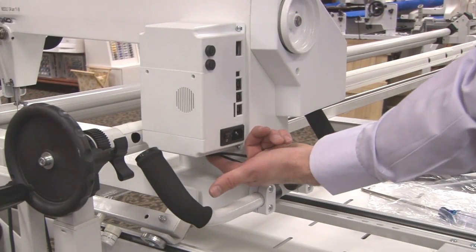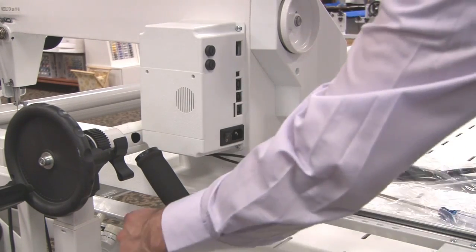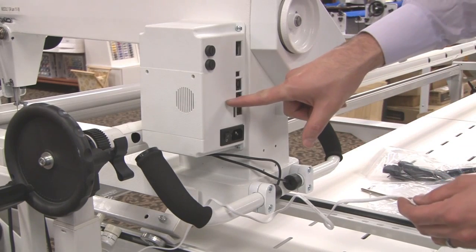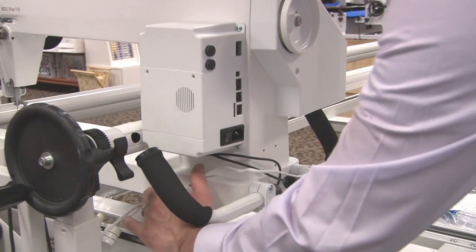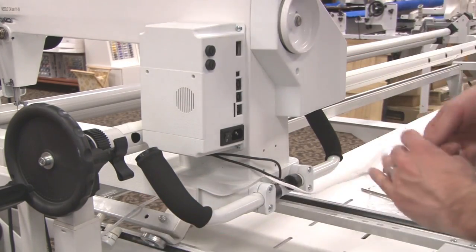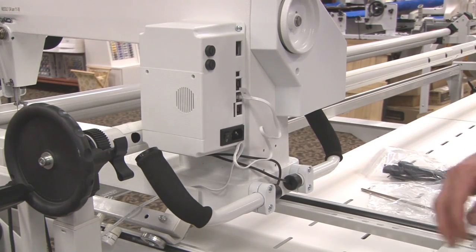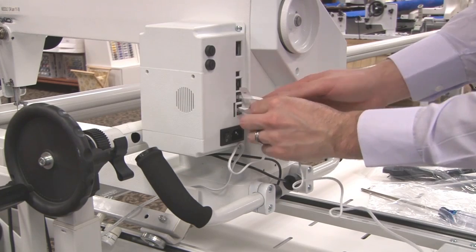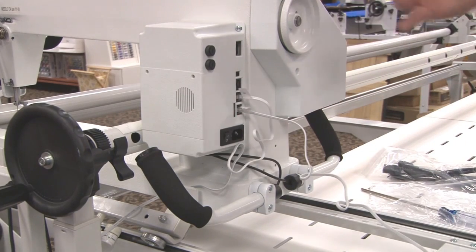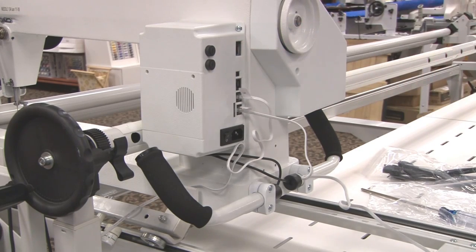After you've plugged in your rear handlebars underneath your box, we can now plug in our encoders. This encoder, since it's on the top of our carriage, is going to plug into — you'll notice on the side of your box it's marked top encoder and bottom encoder. I feed my encoder wire down through the clamp and plug it into the top encoder port. Then my bottom encoder on my bottom carriage plugs into the bottom encoder port. The other ports include a robotics port — your system can be directly integrated with a robotic system — as well as a laser port and a rear handlebar port, all of which are options on your system.